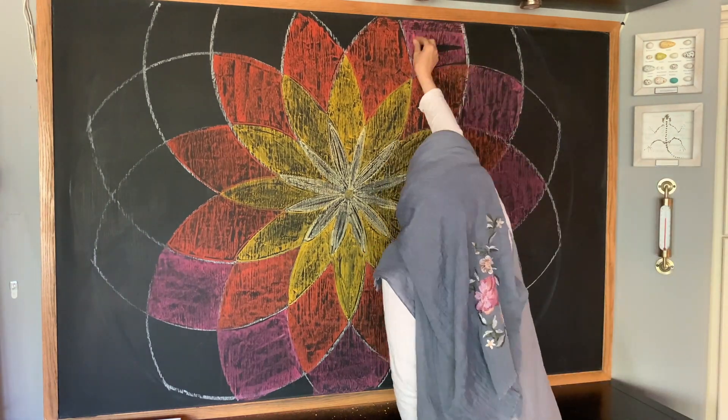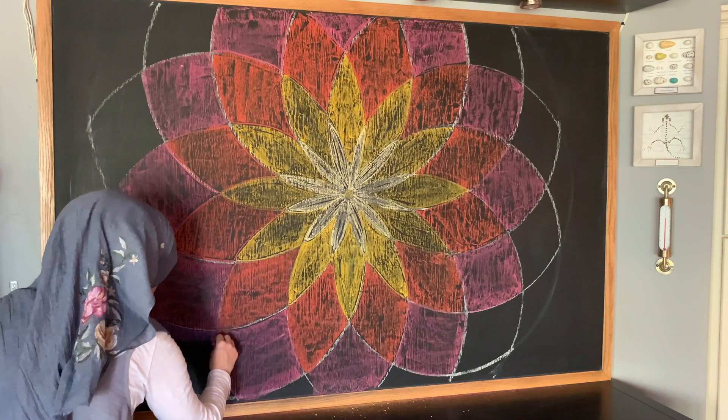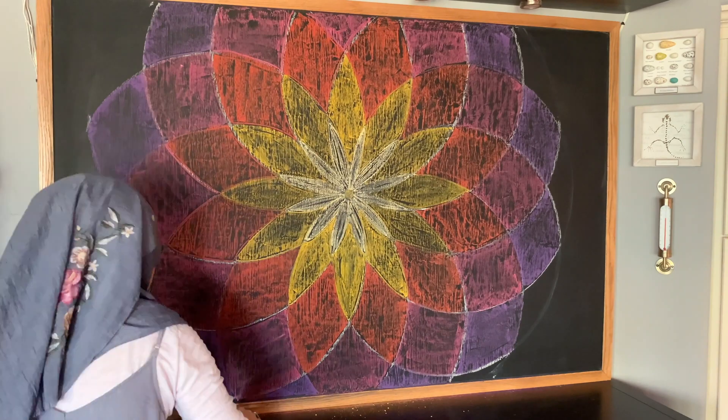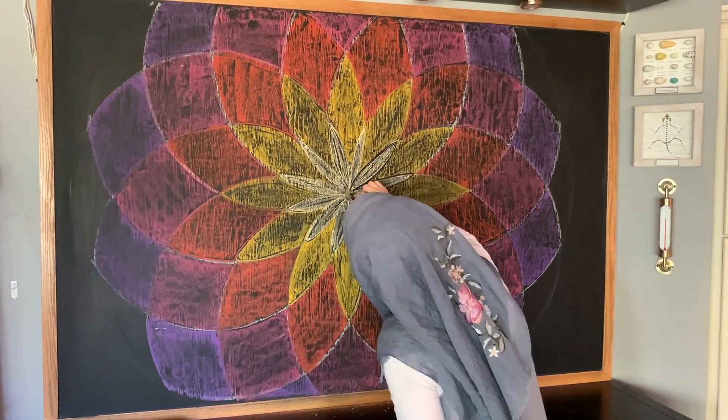Had I made this whole chalk drawing a little bit smaller, I would have been able to go all through the colors all the way until blue or green, but I did erase part of the outside of the image so that this remains like a flower image rather than just a circle image.